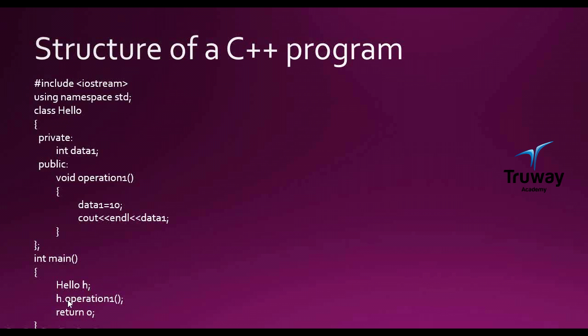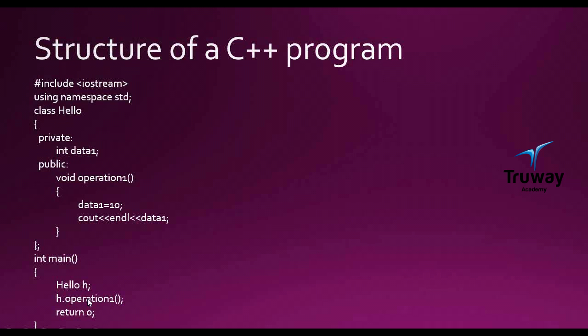Once my object is created, I can call the function inside that class. Now, as per the definition, you can see that I have one function here, which is publicly exposed outside. This is not exposed outside, you can't access it. Anything you write after public can be exposed outside, and whatever private you're creating cannot be exposed outside.